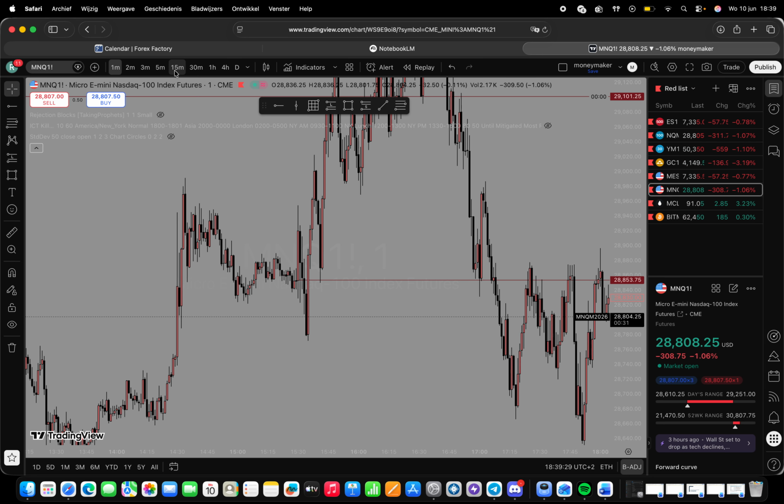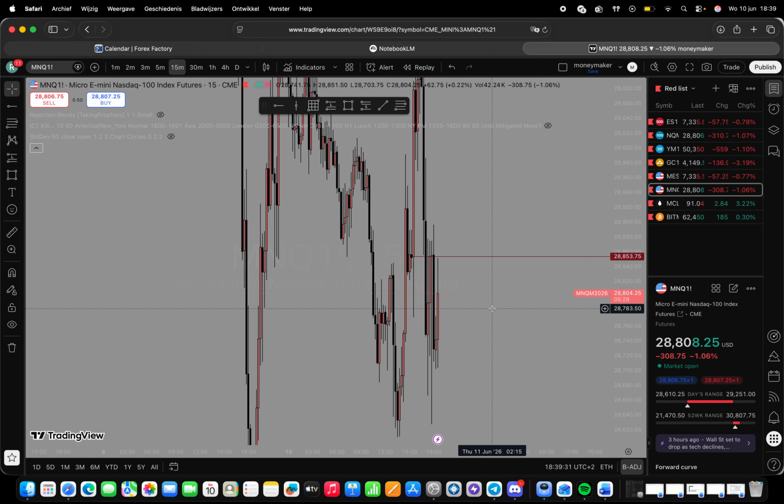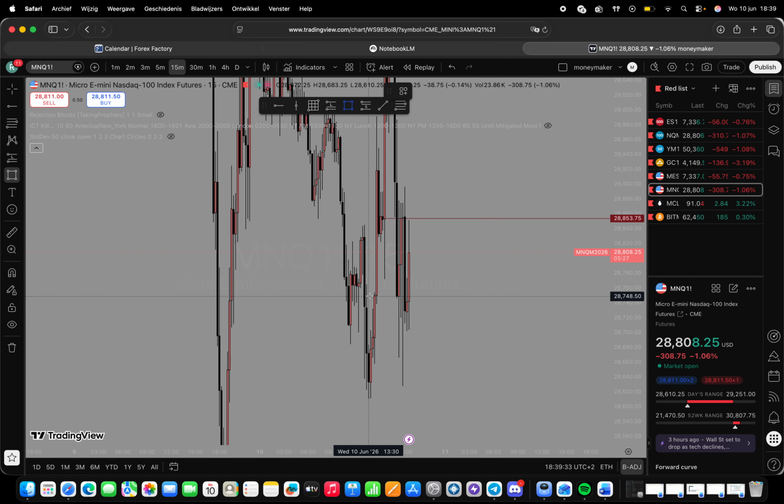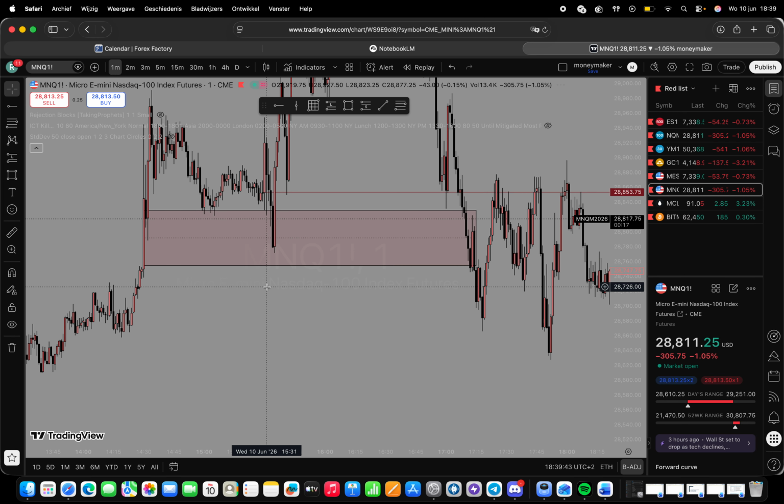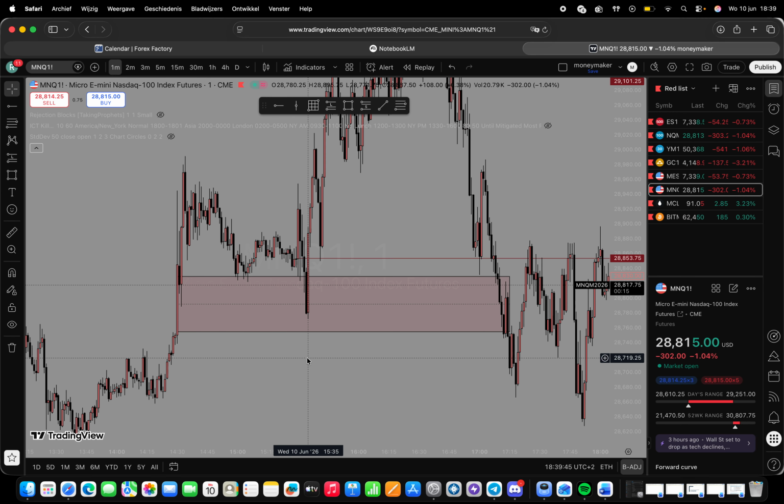Also, at that point, we have our 15-minute fair value gap. And that was just an indication for us to go higher off of that. So we mark those out and we wait and see what price is going to do. This was a perfect example of it today, and we took a beautiful buy off it.